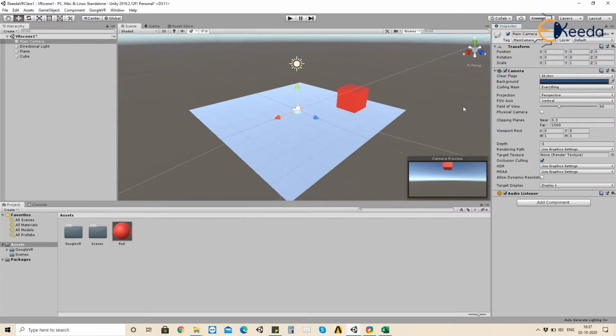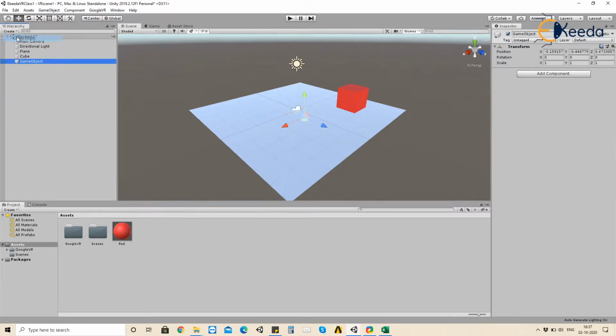I'll tell you the reason why we are doing that. Create an empty child. We are going to rename this as the camera rig, and this is basically the head of the person. Make sure you reset it at the center, the origin.